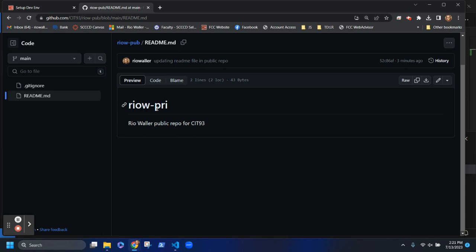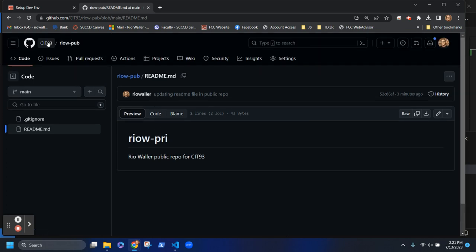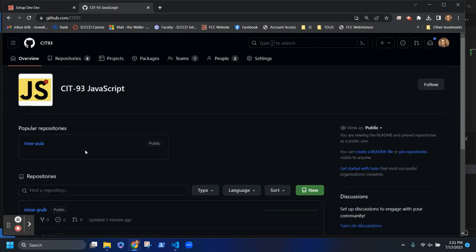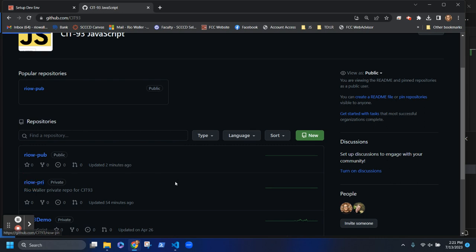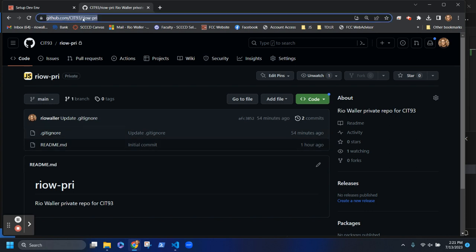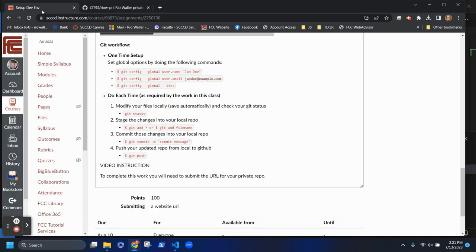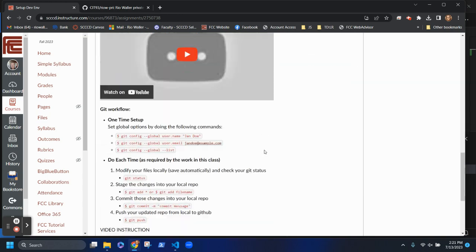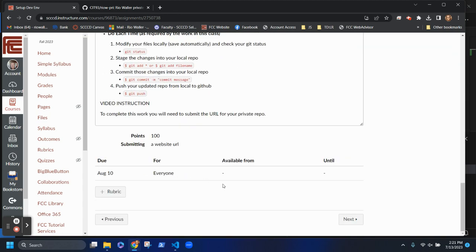When you push, you're going to end up with a new updated private repo URL and that new updated README. Once you get that complete, copy this. Again, I want you to give me your private one, and that just shows me you're paying attention here at the end. Then you're ready to actually submit this URL.